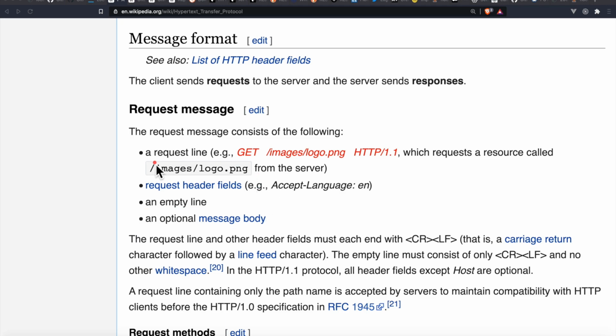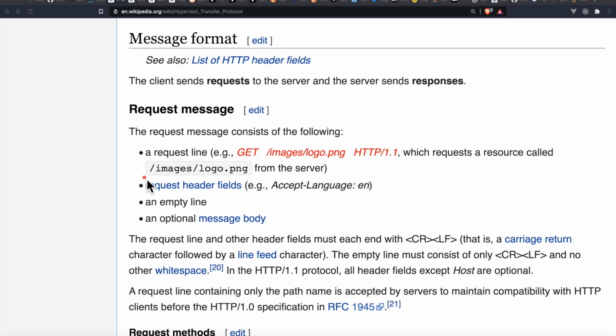Let's examine this one more time. At the top we have a request line. The first word will be the HTTP request method, meaning it can be GET, POST, PUT, PATCH, DELETE, etc. And beside that we have to specify the path to the resource. That means the part of the URL after excluding the host name. And at the end of the request line we should specify the HTTP protocol version, like HTTP/1.1.